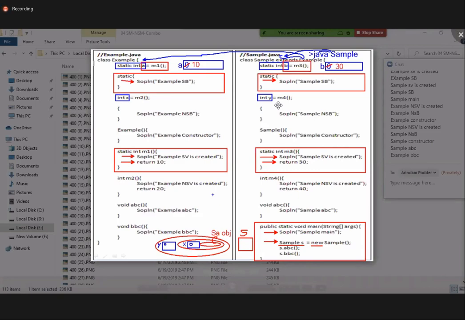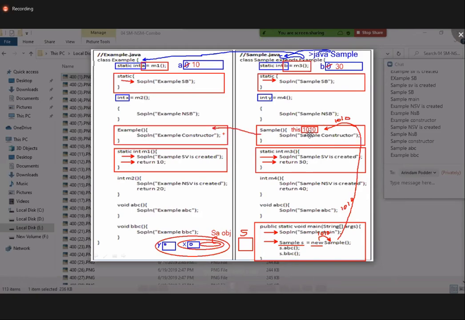What happened? Now the new keyword calls the sample class constructor. Control is moving to the sample class constructor. Here the this keyword is created with the value 10. Then control goes to the example class, where 10 is stored and the this keyword is created with 10.